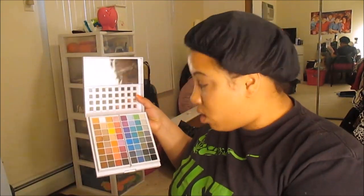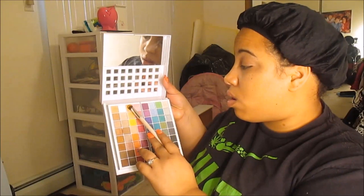I love it. It's a soft bristle. And E.L.F., as you can tell on the outside of the container, stands for eyes, lips, and face. And as you can see here, I'm adding a little bit of gold to the inner parts of my eye, and I'm just blending it together.